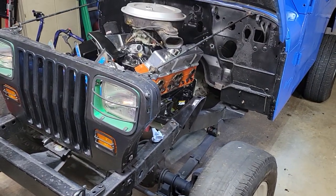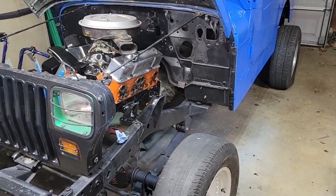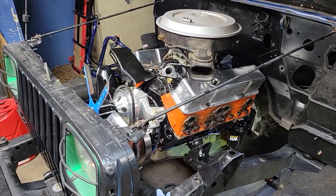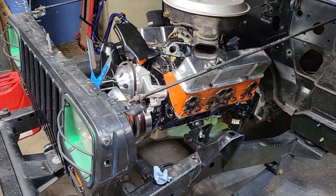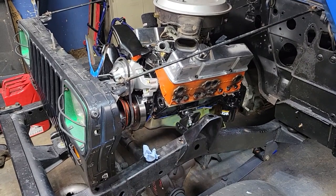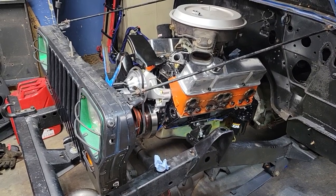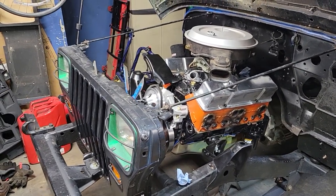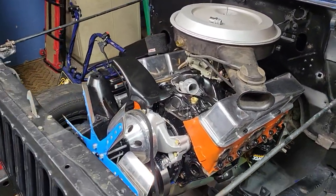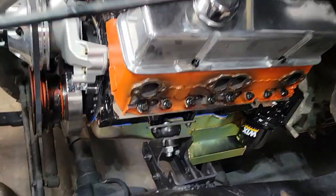I think last you saw the engine, I had gotten it taken apart, and since then I've put it back together with a Comp Cams Magnum cam, Summit Racing crankshaft because the old crankshaft was really scratched up. So I got that new crankshaft in there. It's got new bearings and everything. I did the cam bearings and the freeze plugs on it. I honed the cylinders a little bit, gave them a nice new surface. I put new piston rings in it. I cleaned up the pistons as best I could.